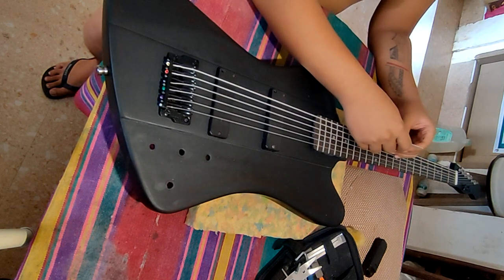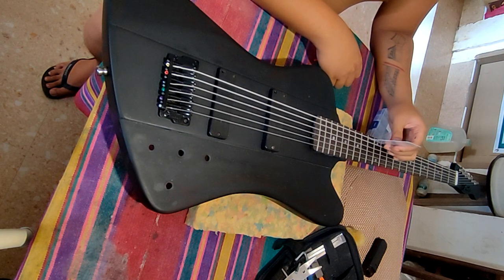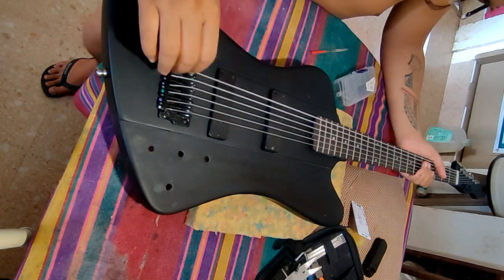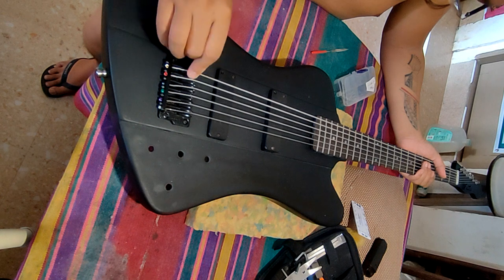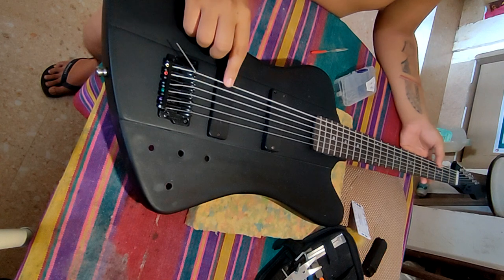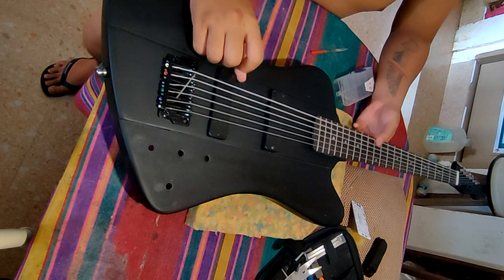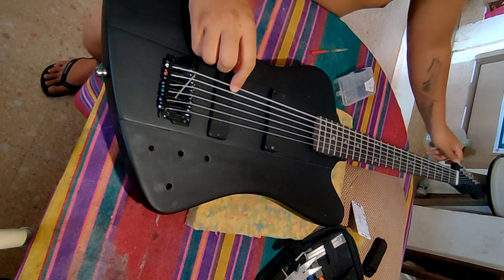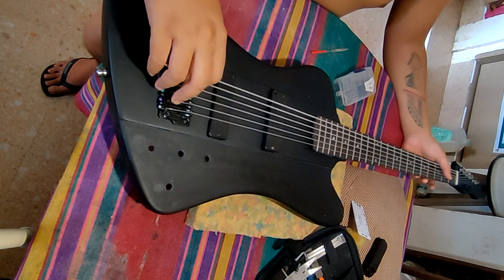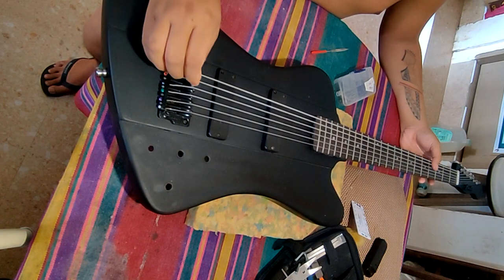So after that, it's just a basic setup, saddle setup. I used a lower than a bass low action for the string height, because it's a bass guitar, so it should be lower than the action of the bass based on the ruler. I set up the nut. I cleaned off the nut and made sure that it's the maximum depth I could have for the nut, and adjusted the saddles.